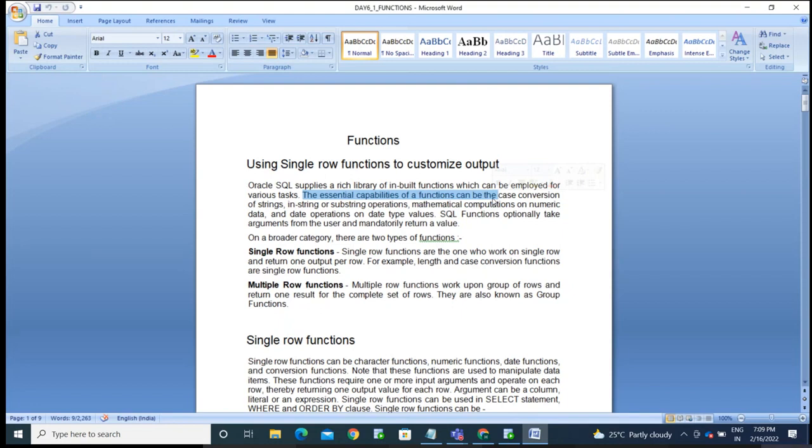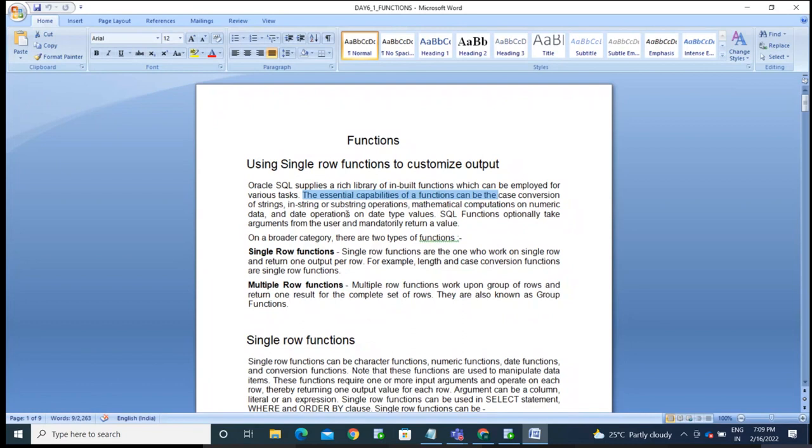I'm saying functions can help you perform various types of tasks. The task may be a case conversion, or in-string or substring functions. In-string or substring functions are for displaying a part of a string from the whole string. If you have a total string like ABCD and want to display A as a substring, we use the substring function.